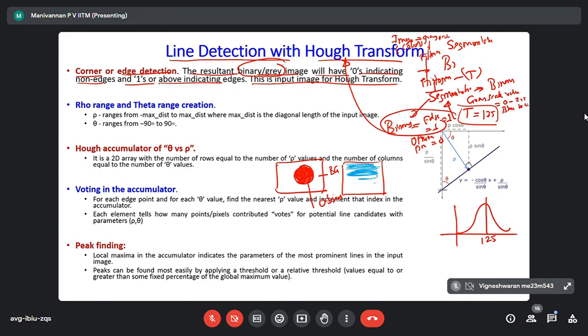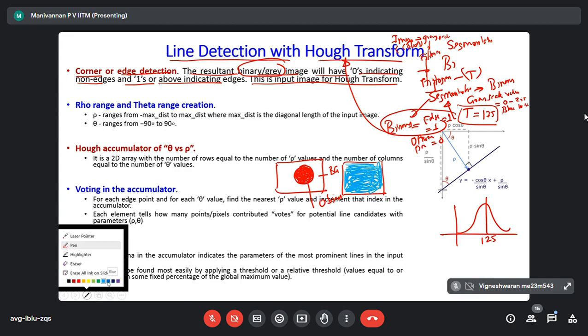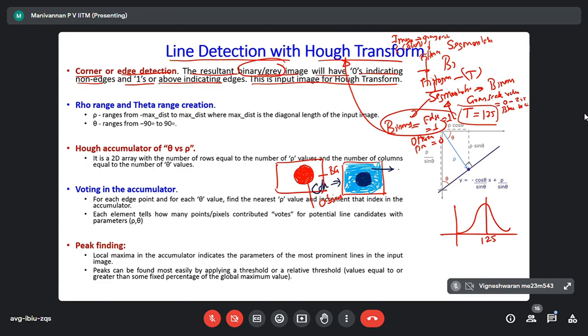will have some grayscale value. Then this red color will have some other value. I will say dark. You have to imagine that I converted the color image into a grayscale image. This is one grayscale level. I say the grayscale level is 50. Correct? This grayscale level is, say, 150.